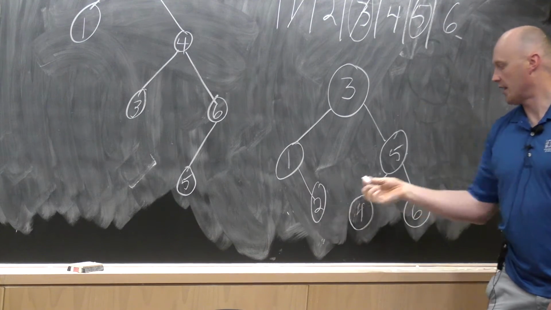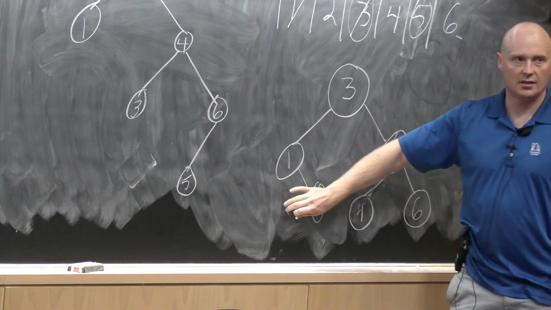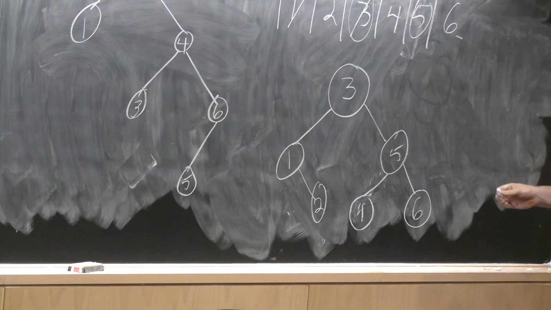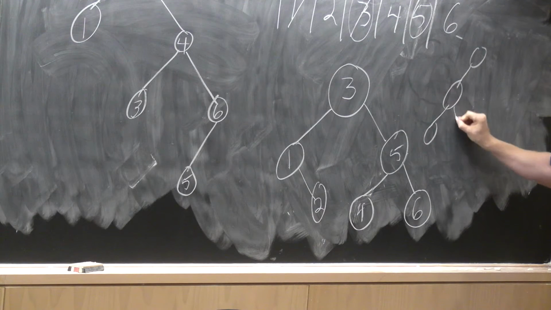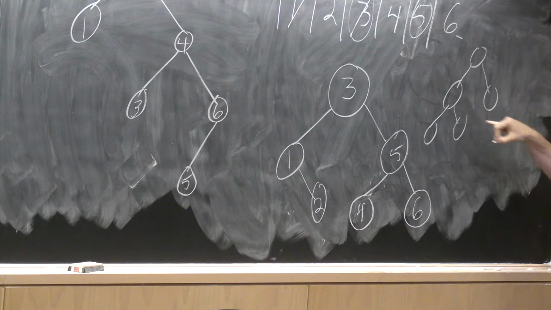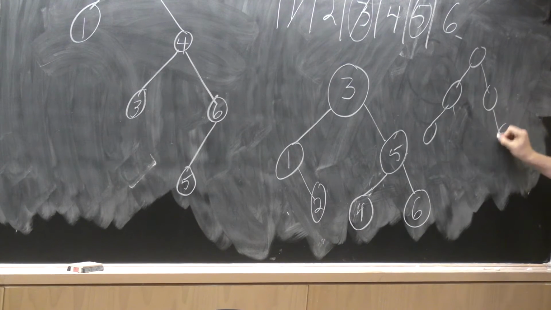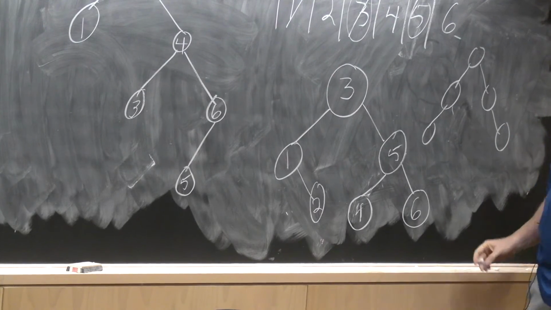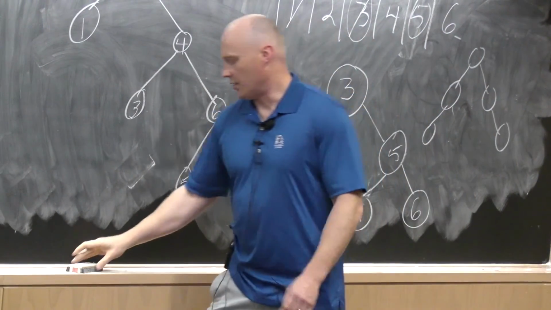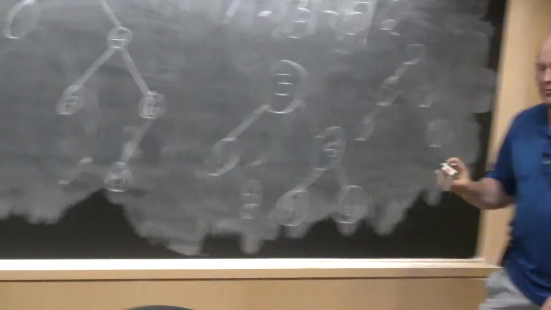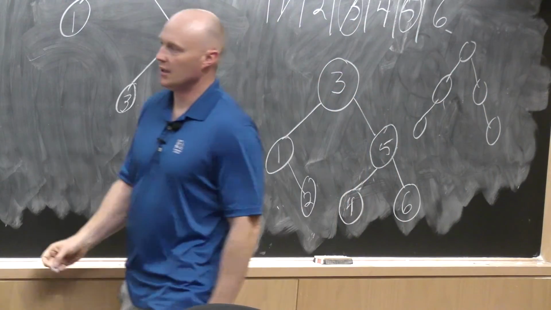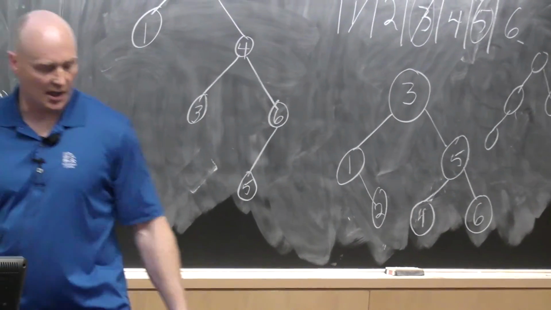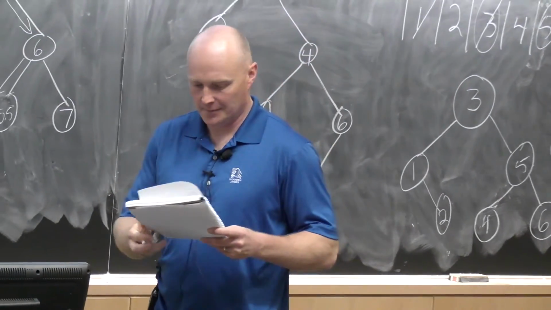Now, the left side and the right side are going to differ by almost 1 node. And so it's not going to be complete in the sense that normally if you build a complete tree, you build it left to right, so you add nodes along here. But in this case, you could have it look like this or whatever. But it will be balanced, and the height will be minimal. You can't build a binary search tree with that number of nodes with a height any less than that.